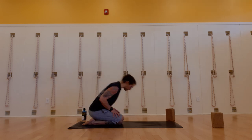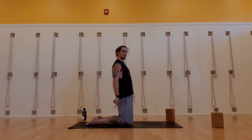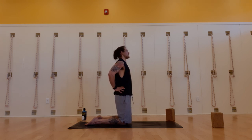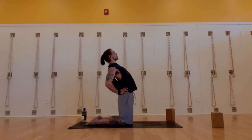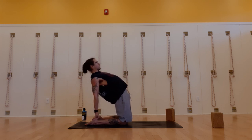Let's do that one more time. Stand up on your shins and press the feet into the floor. So just like those low lunges we did at the beginning of class, it gives us a really strong base and foundation. Place the hands on the lower back and squeeze the elbows together. Lift out of the waist. Imagine that it's almost like you have gears in your ribs, turning the chest and the ribs back. Maybe walk your hands down your butt, your hamstrings, and if it's available to you, grab on for the heels with your hands.